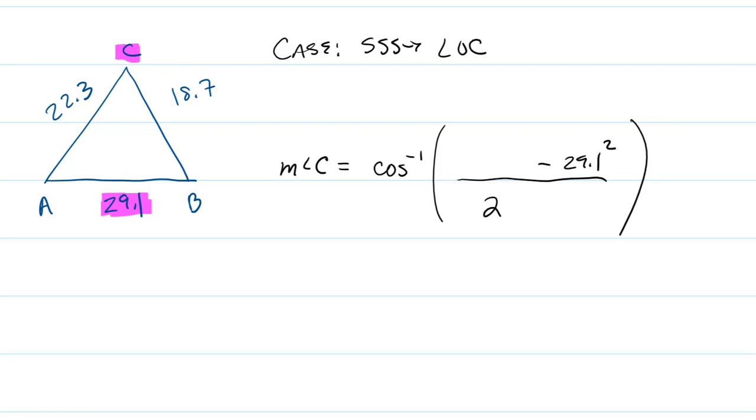Now, the other two sides are your other variables, so it doesn't matter which order you put them in. You're going to put 22.3, square that, plus the other one, 18.7, and square that. That's going to go in the numerator. And then each of those, without being squared, is going to go into the denominator. So then you're going to have 22.3 times 18.7. Now, let's BOTC. As my buddy Corpy says, time to bust out the calc.